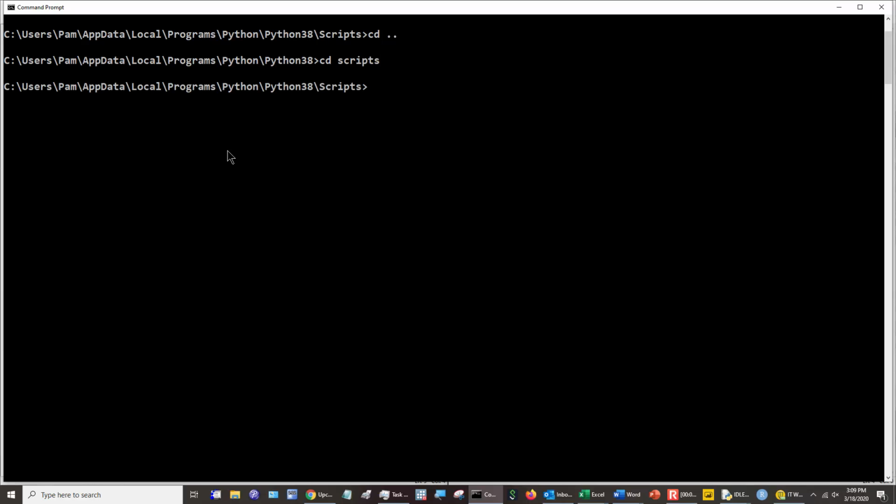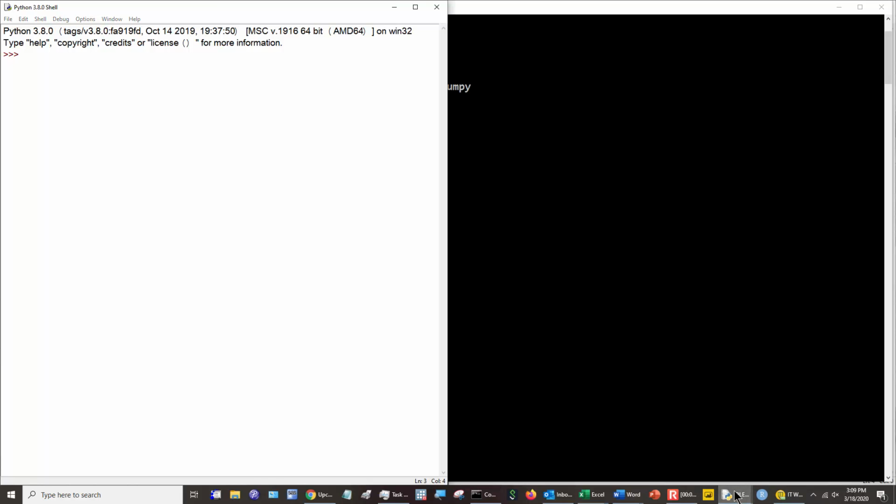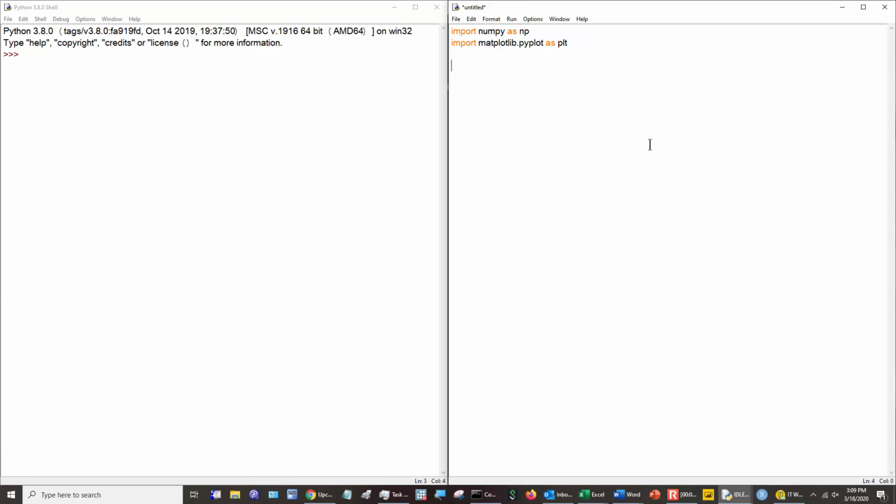The way you install something is to do what's called pip install, and then you put the name. Now I've already installed NumPy, so it's going to tell me that it already has it. But if you've never installed it, it'll go through the installation process. So it's checking to see if it already has it, and if it doesn't have it, it will install it. So let's go back to the IDLE here. And ideally, okay, I already have it installed.